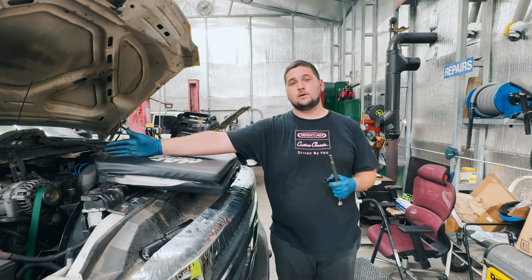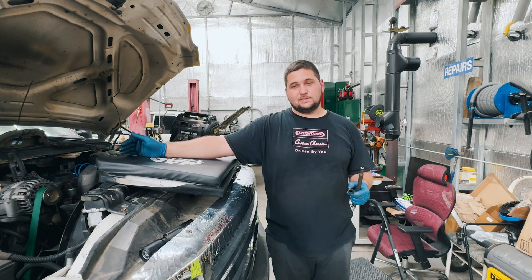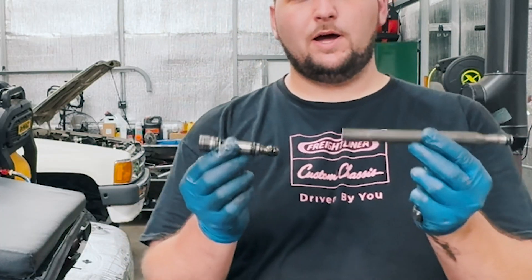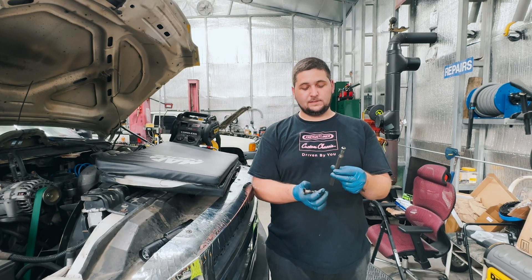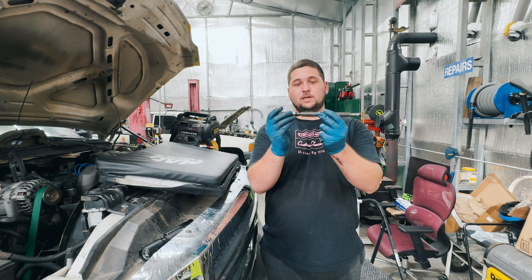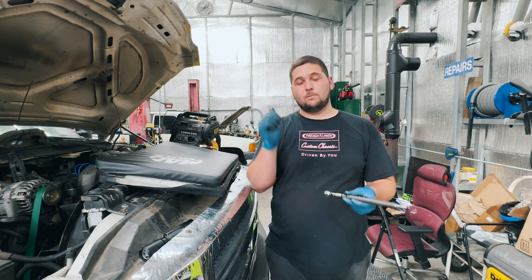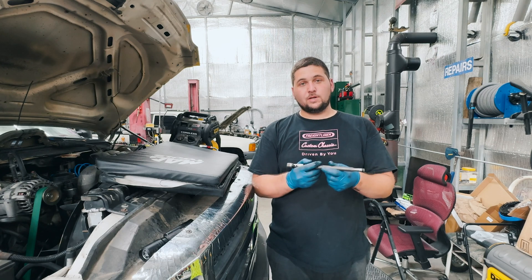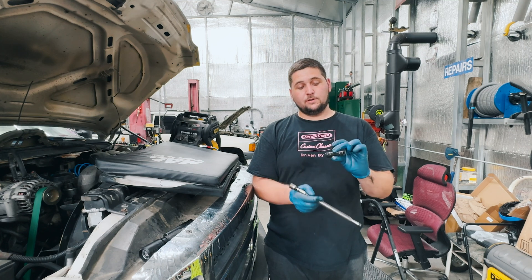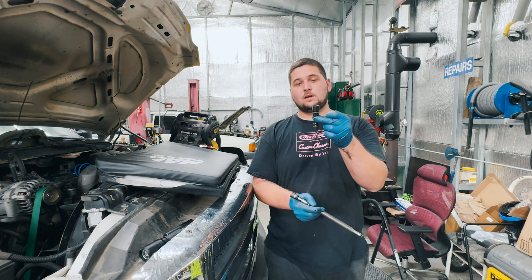In this particular case the air I'm hearing sounds like it's coming from the rear of the passenger side valve cover area, which is the most common leak I see — coming from the stand pipe. This right here is going to be your rear stand pipe. It's two pieces. The most common o-ring I see fail is this smaller one on the upper side which seals into the upper piece, and the lower o-ring that goes to the pipe coming from the high pressure pump — those are the most common.